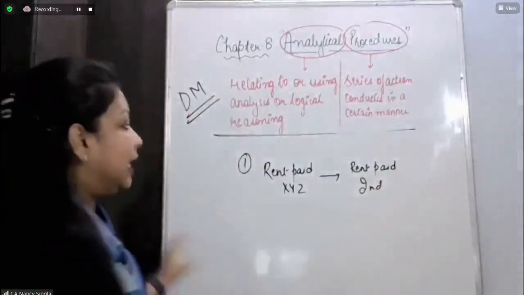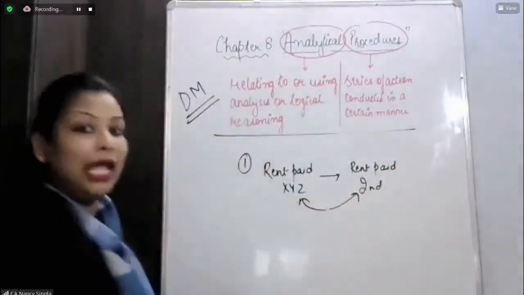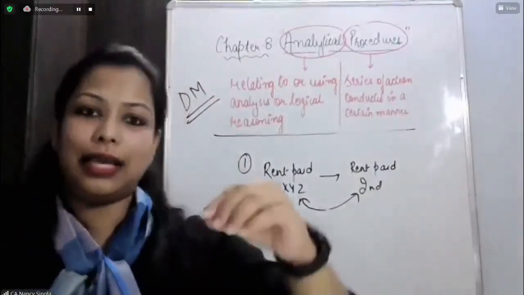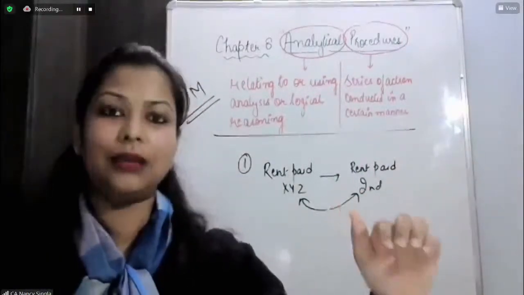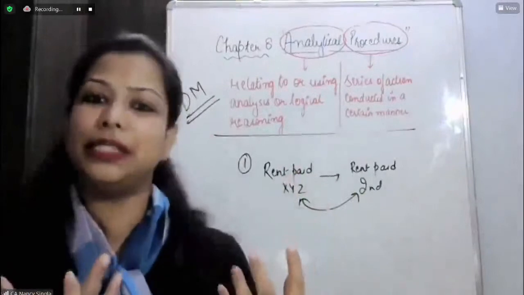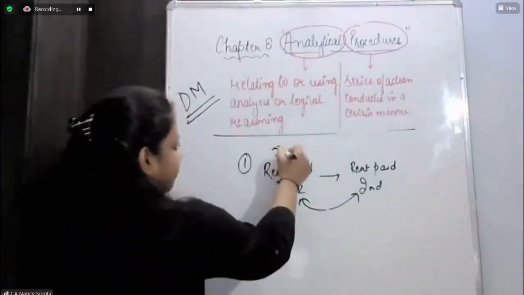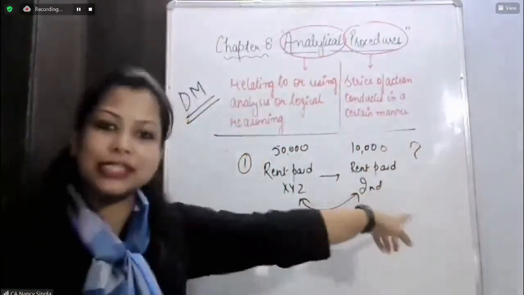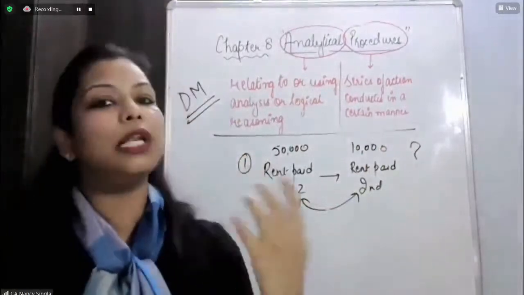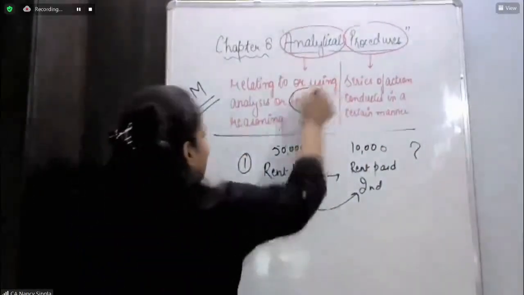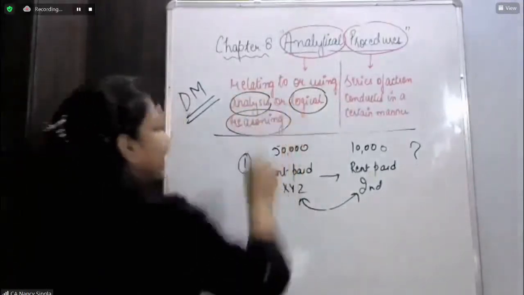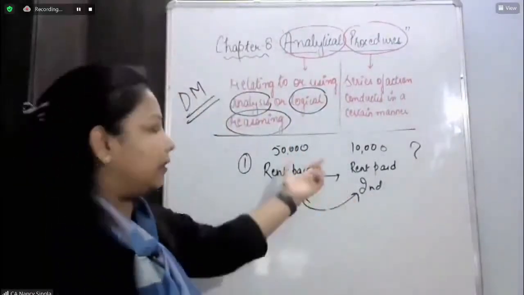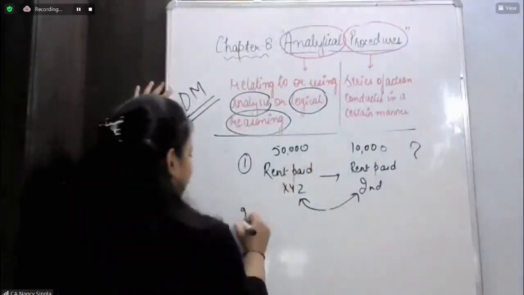So what is he doing? He's relating something and then he's applying his logical reasoning: our client and the other company in a similar industry, similar area, have taken the same kind of premises on rent. And our client is paying 50,000 and the other company is paying 10,000. Why so? Now, professional skepticism, a question will come in his mind. I can say he is analyzing, applying logical reasoning: same area, same kind of premises, so why the difference?